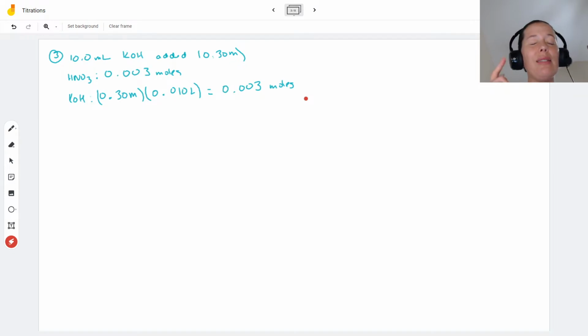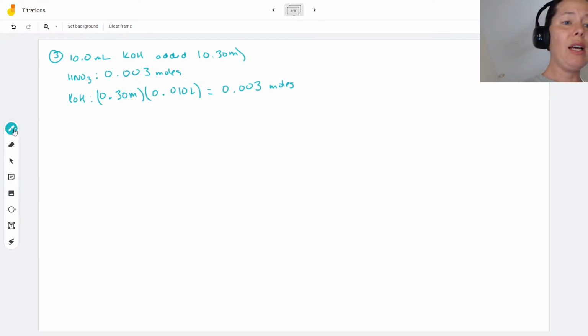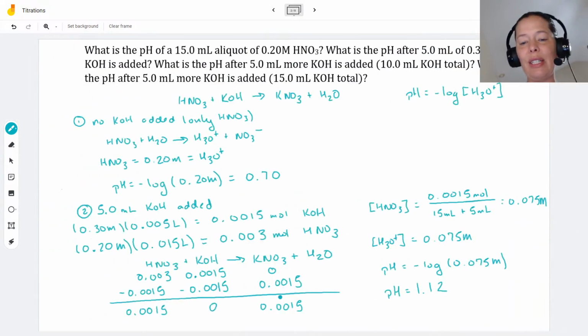What we'll discuss a little bit more later is what's called an endpoint, and that is when you're doing a titration and you're using an indicator. But for this right here, because we're talking just stoichiometry, this is the equivalence point. Now, at the equivalence point, let's run through kind of our quasi ice table again. I'll just pop back here so you can see it. So what I'm going to do is I'm going to recreate this table down here, but with our new numbers.